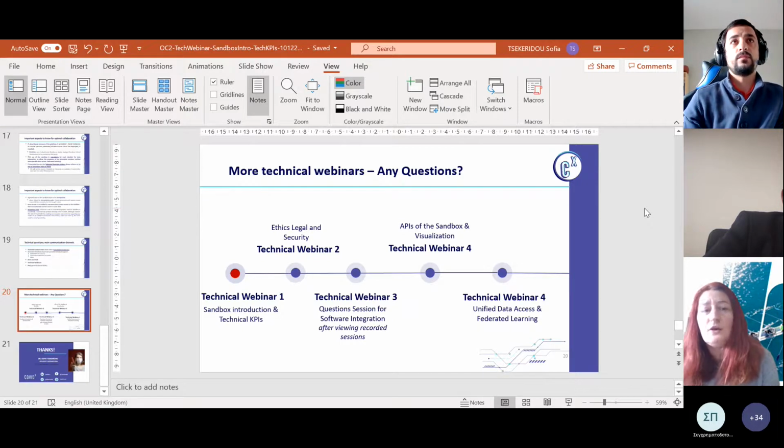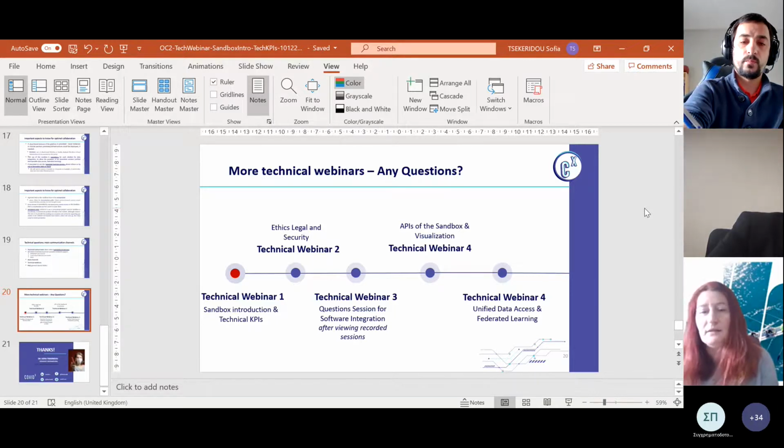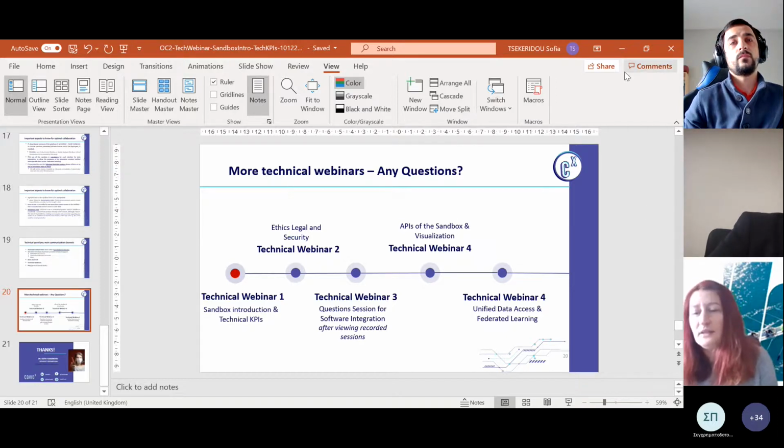Just for your information, of course, you don't need to be using the internal types of services of the sandbox. You will be using the APIs through the gateway. So we will provide documentation and we will demonstrate how you are using it. So you don't need to know all the technical specificities of ELK, etc. You will have access to the APIs that we expose to the third parties. You will be trained in technical webinar 4 that you see here, and then sorry, 4 and 5. I forgot to change the number, and you will be given guidelines how to use them. Okay, perfect. Thank you.